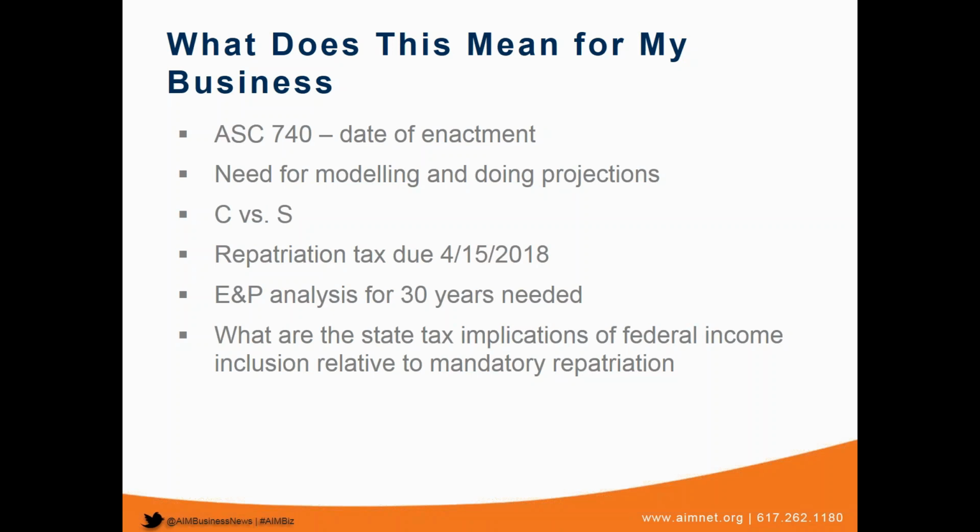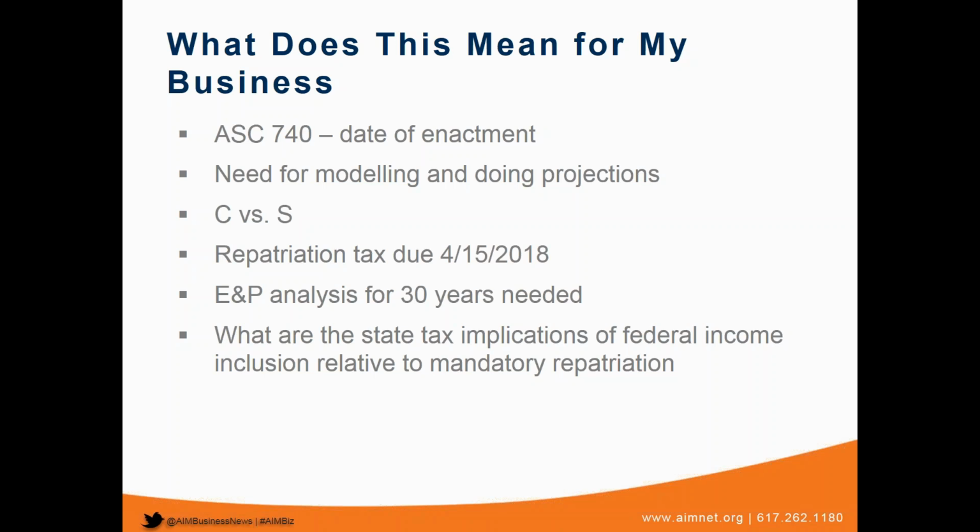Next slide. So what does this mean for my business? Pat hit on it a little bit in terms of ASC 740. Under U.S. GAAP, a U.S. company has to report in their financial statements the effect of a change in tax law or tax rate in the period that it was enacted. So in this case, President Trump signed it into law in December. So the fourth quarter is when a lot of companies have to go and adjust their deferred tax assets and liabilities. The repatriation tax is recorded as a current tax expense for a calendar year corporation effective at the end of 2017. So that gets recorded as part of the 2017 financial statements with both a long-term and a short-term payable amount.